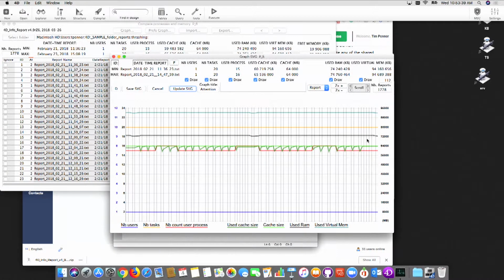In this situation, this dark gray line right here is referenced right here as the used RAM. So this is the actual physical RAM that's being used by this application right now. However, this, I want to say teal line at the top, is the used virtual memory. So the delta that's in between here is the amount of memory that's kind of been swapped to disk. So if you look right here, you can see at the top the maximum and minimum numbers that have been observed throughout the visible reports. So the maximum used RAM is about 74 gigs, and the used virtual memory is about 94. So that's about 20 gigs of memory that has been swapped to disk.